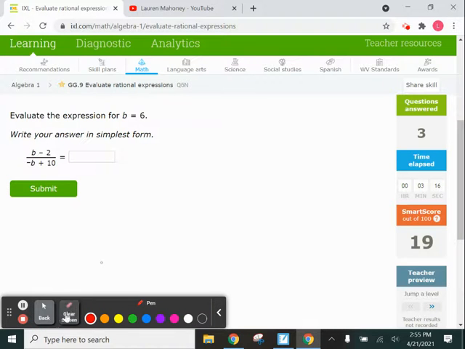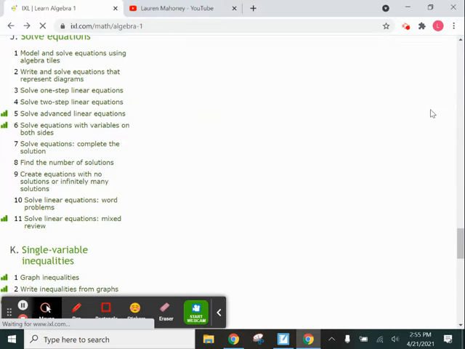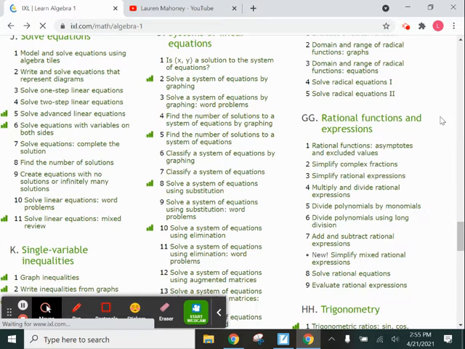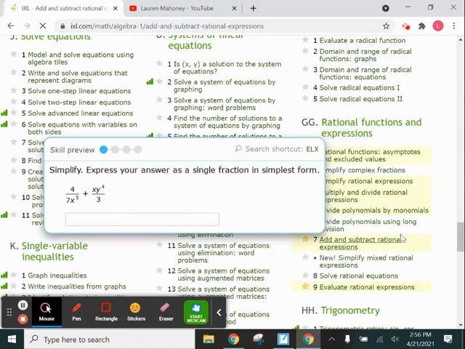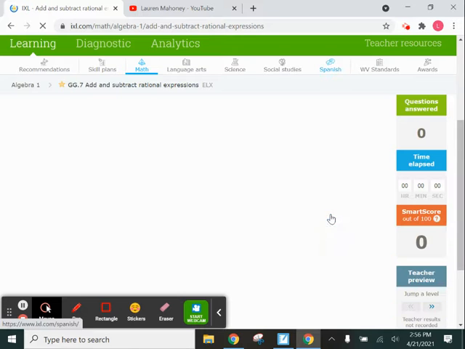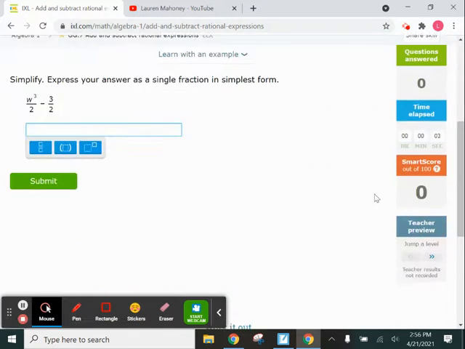The last one we're going to look at is GG7. And as I said, this one is a bonus. I know that we didn't spend as much time on this, and when you get into some of the later ones, these can get kind of difficult. You do need to have like denominators in order to solve these questions.